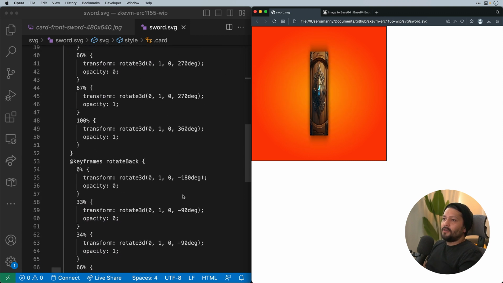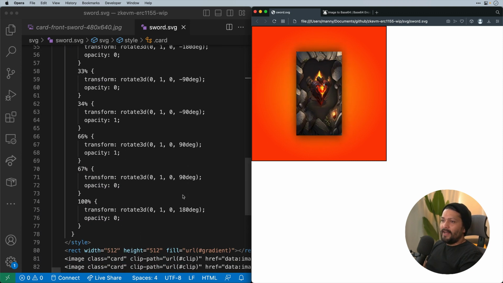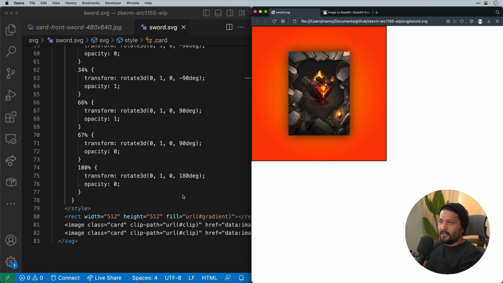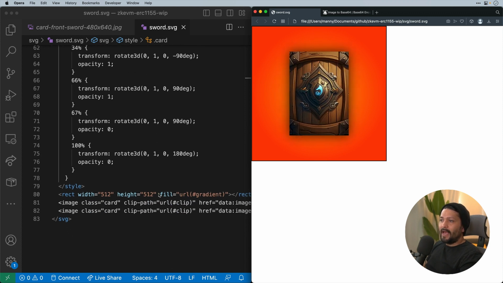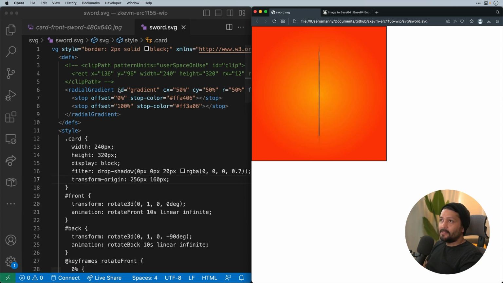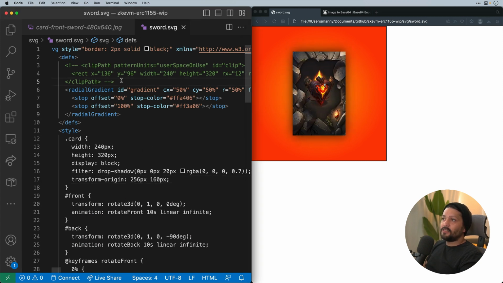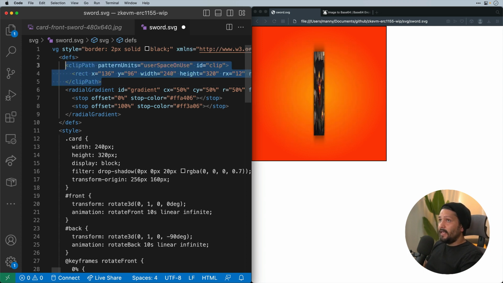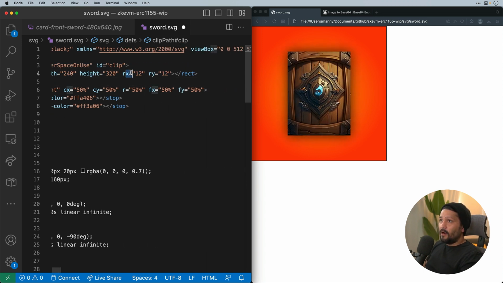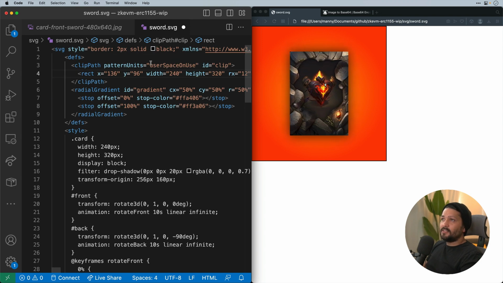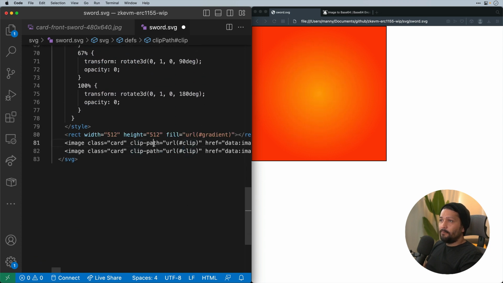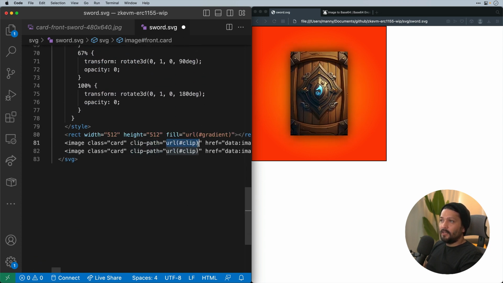The unfortunate part is that you can't use border radius as a CSS styling applied to these. So what you're going to have to do is apply something called a clip path, which is almost like a mask. And what this is going to do is match the size of the card, saying I'm going to apply a radius on the X and Y of 12 pixels. And I'm saying, hey, this is the ID of clip, and I want the clip path to follow the URL of clip, which is that ID.